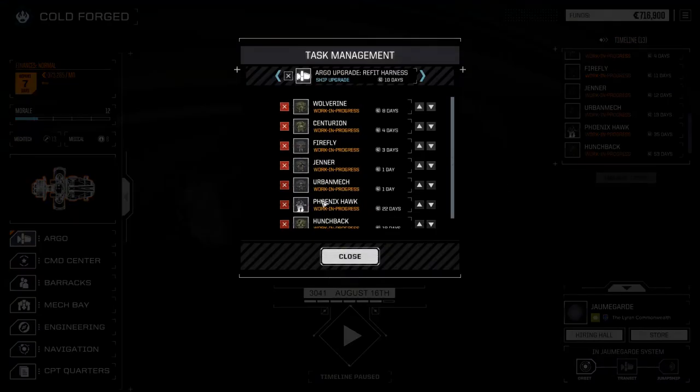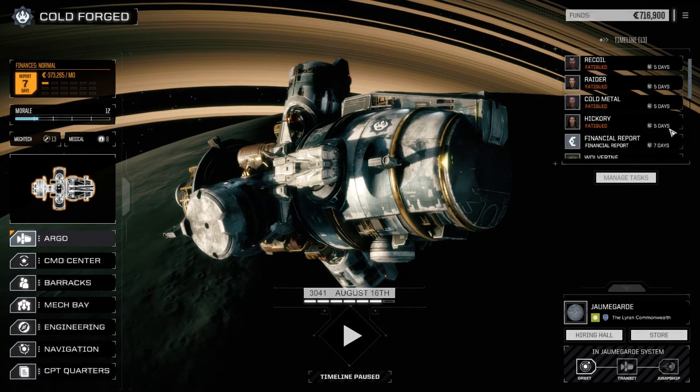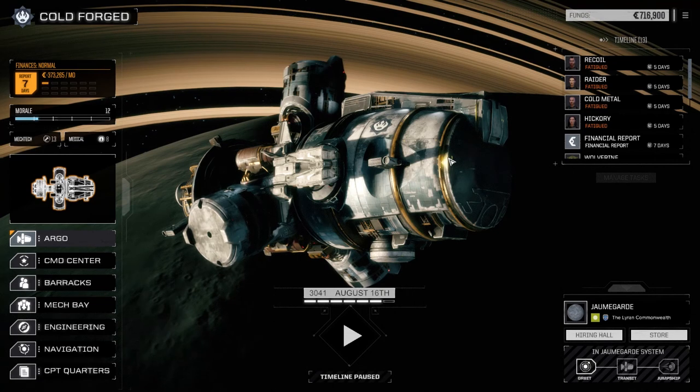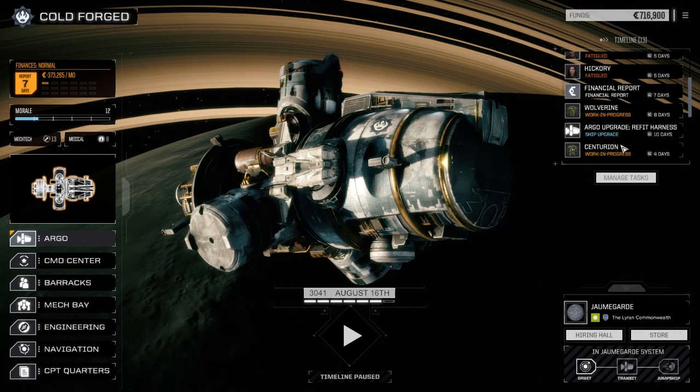Let's manage this a bit. We're going to bring the Hunchback up one because I want to get that back so we can arm it up with weapons and stuff. So we're getting pretty close to that. So we'll do that between episodes, and when we come back, hopefully we'll be able to field the good lance here. We can take on the clans again.